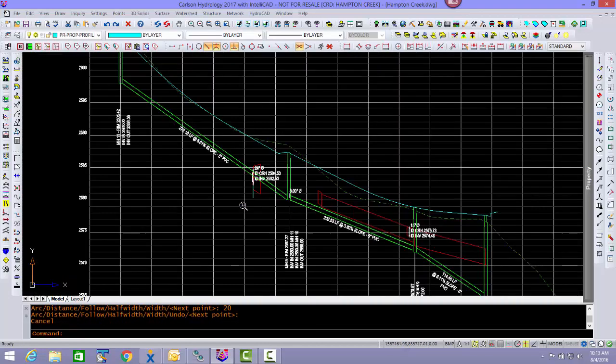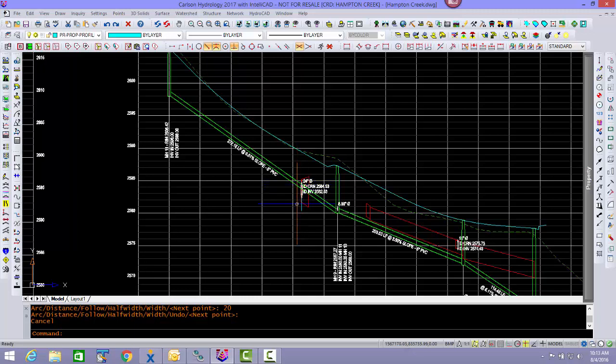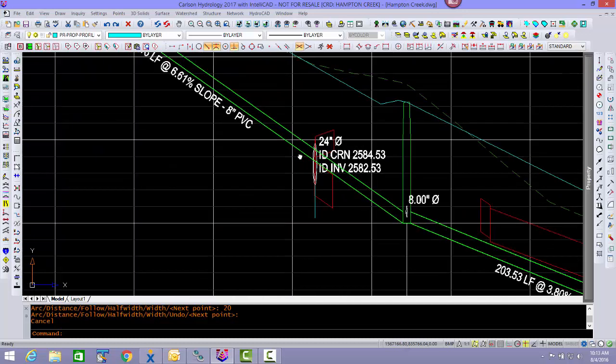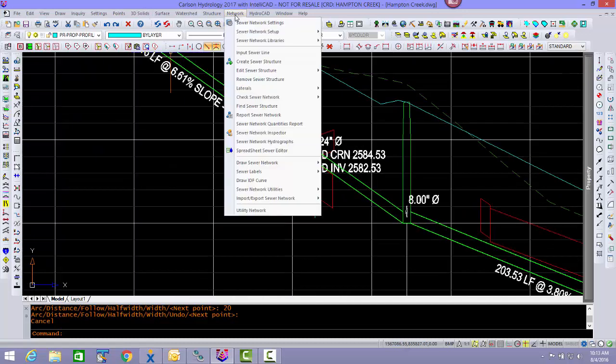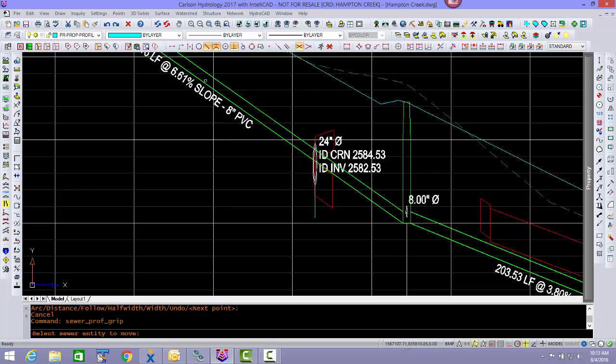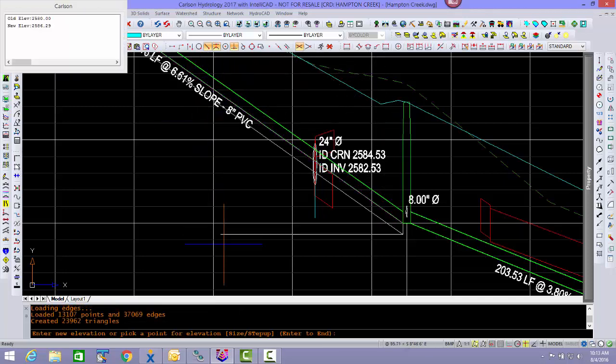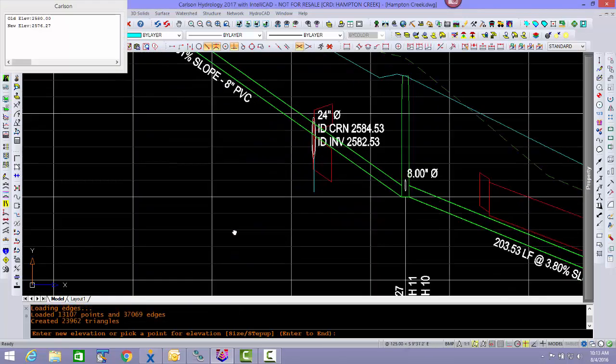If we don't do something, we're going to have to do something, because if we lower this down, this pipe run is going to become very, very steep. Now, let's see what it does look like if we do it. Profile view. It's going to become really, really deep because we're just going to bring it down.